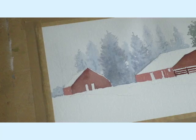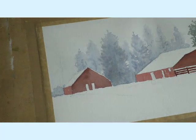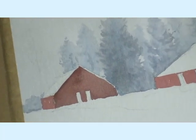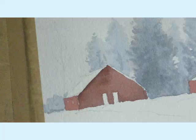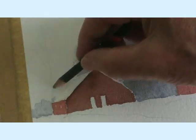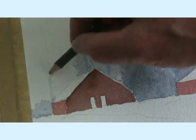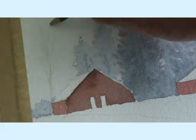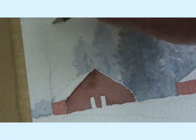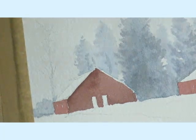Right, now this is done properly. This is a super tree. So again, you might want to draw it in. I'm just going to zoom in a bit to let you see what I mean by that, just to give you something to follow. Right, you might want to physically draw the main part of the trunk up, and up the top there, just the thin branches. Very faint that, but at least it gives you something to follow.